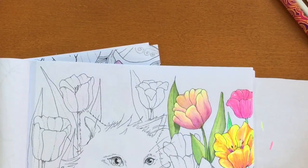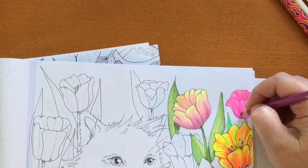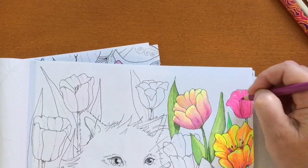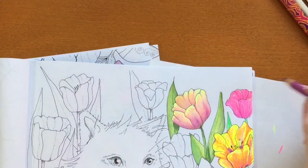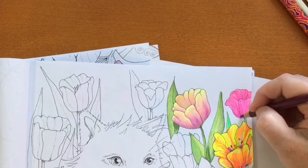Let's try a Polychromos purple. Actually, this one is light red violet. Okay, you can go over it a little bit, but to get true coloring ability, I don't think it's the best thing to go over those markers.